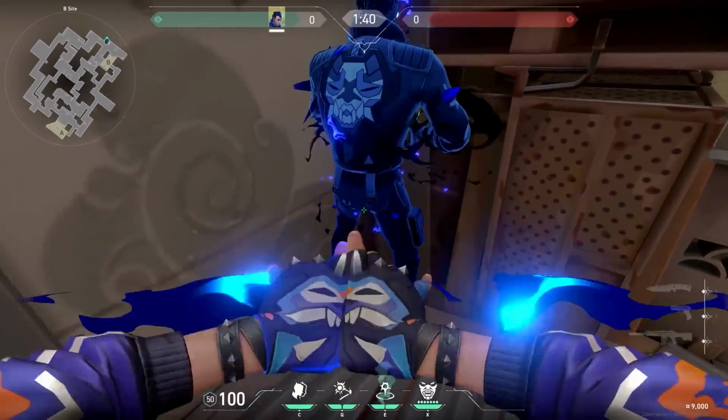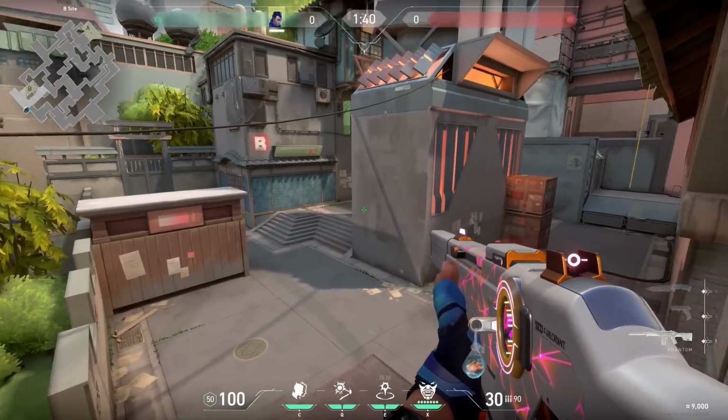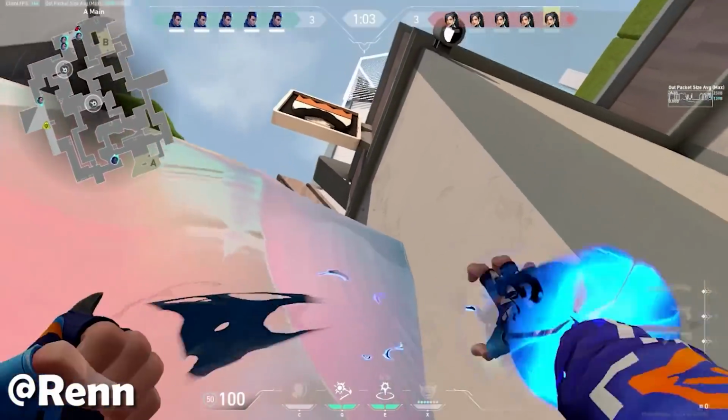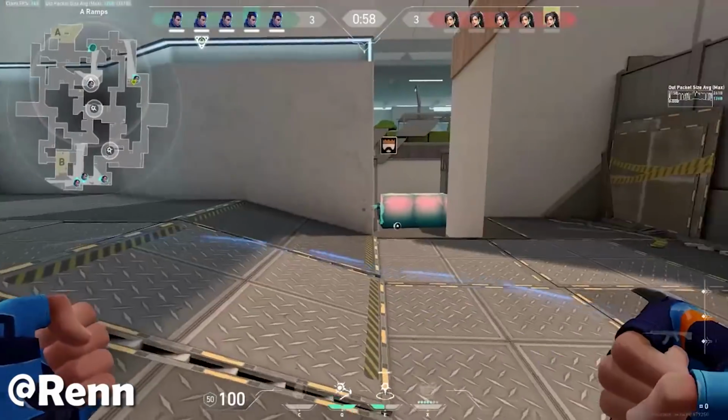And you know what? Let's do another Yoru trick. We knew that if you place your clone down as Yoru, you can put your Gatecrash on top of things. But did you know that you can use the same mechanic to get over Sage walls? In the background, Ren is showing how it's done. It's a very nice trick to surprise the enemies.